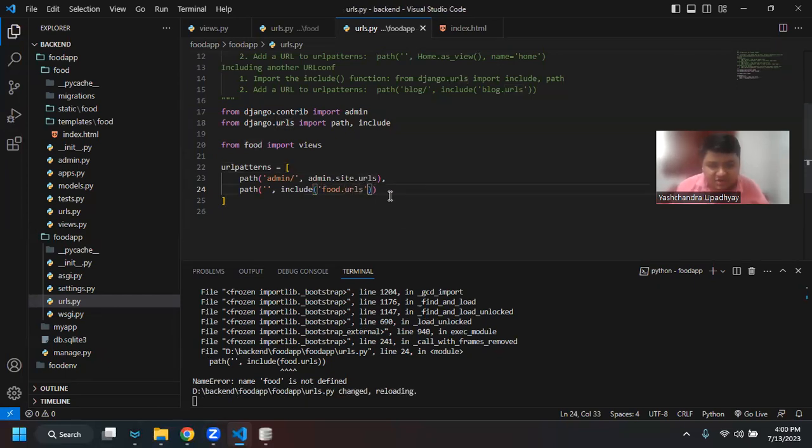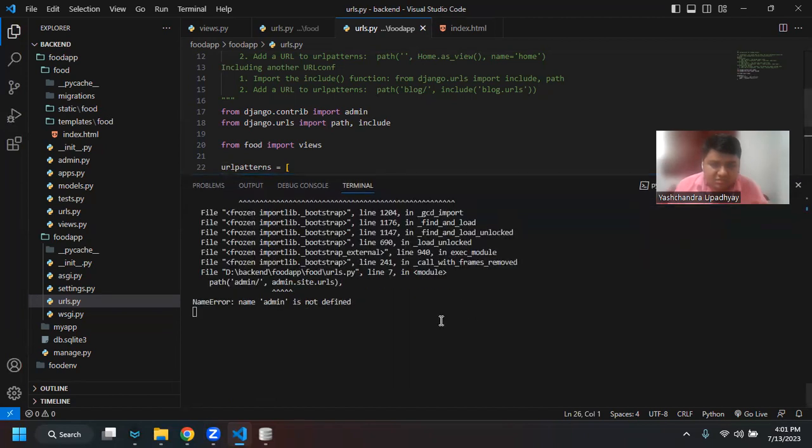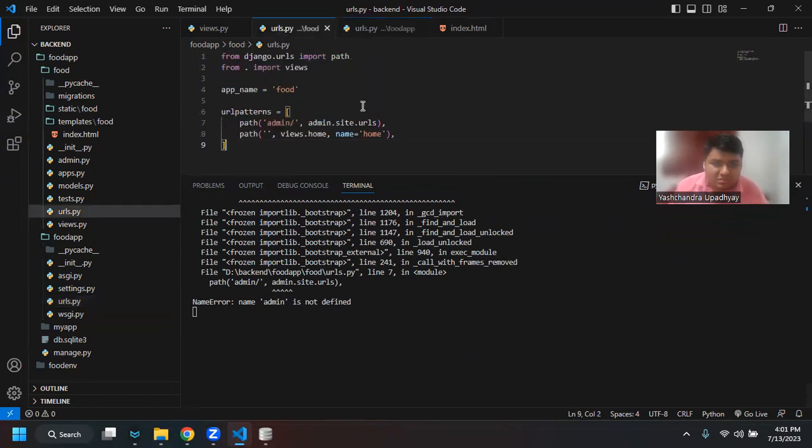Now, if I save it, admin site, I don't have access to admin in this application.